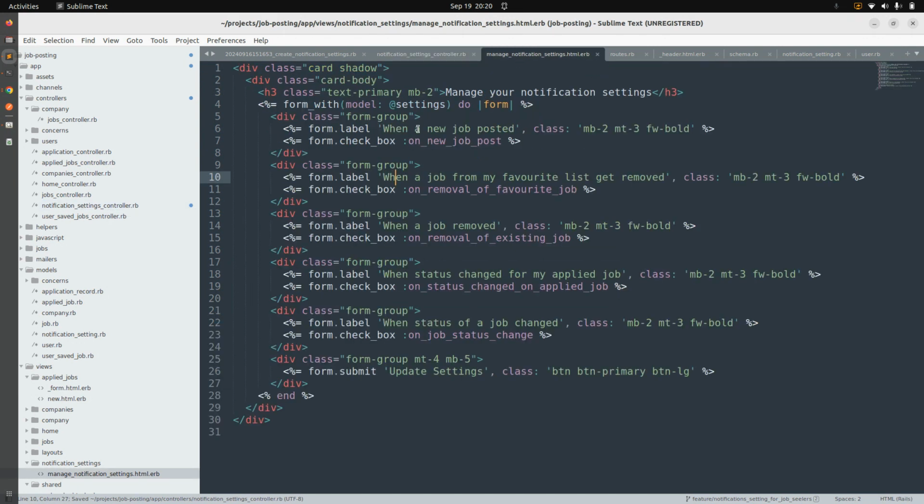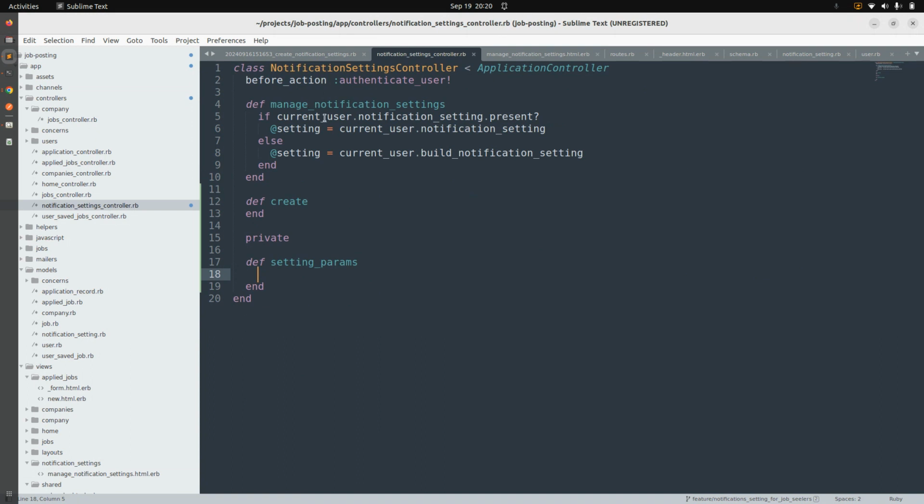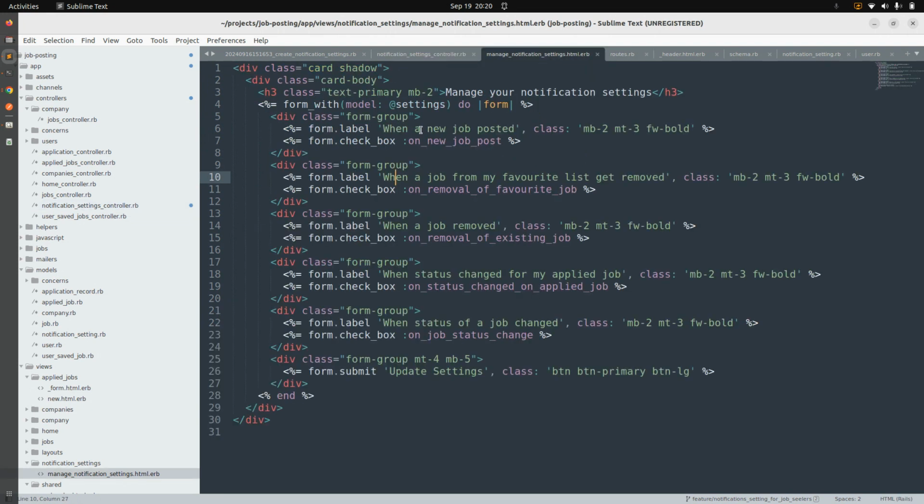Here you can see this is the form, but we don't know where to submit it, because in the controller's manage notification setting action, if the current user's notification setting is present, then we show the existing record. Otherwise we initialize an empty record. So we need to handle the URL for submitting this form dynamically.